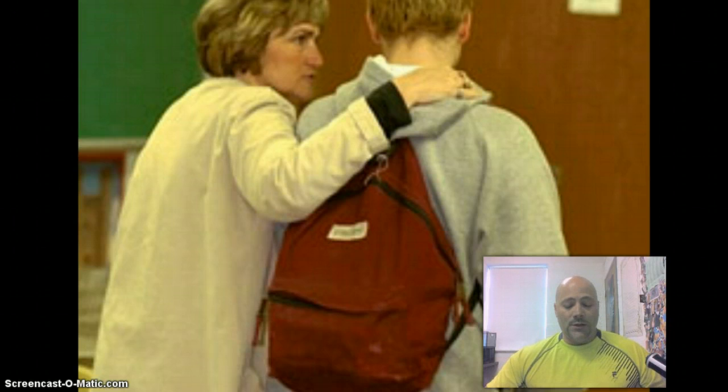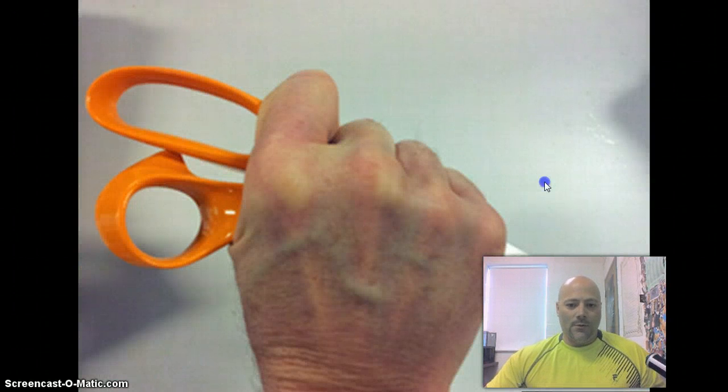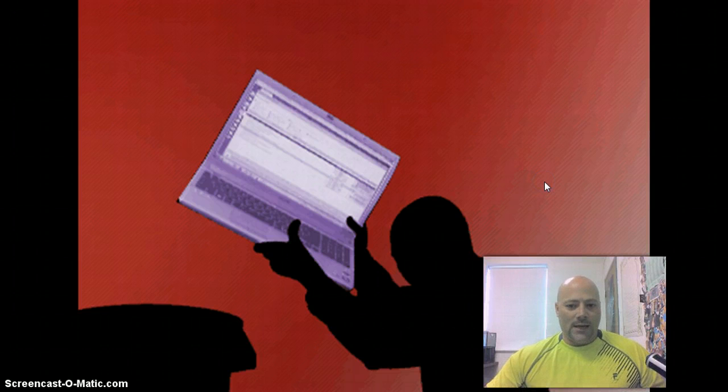Other things we can do: we could send a quick text to the office if we feel like the student that is up there might give something away. Another thing is we would then maybe walk around the classroom. Other things you probably won't be able to do. We won't be able to stab Gary with a pencil or use scissors to take him out, or throw a computer at his head or something like that. But we probably will need to think about restraint or ways to get the gun away from the student who brought it to possibly use.